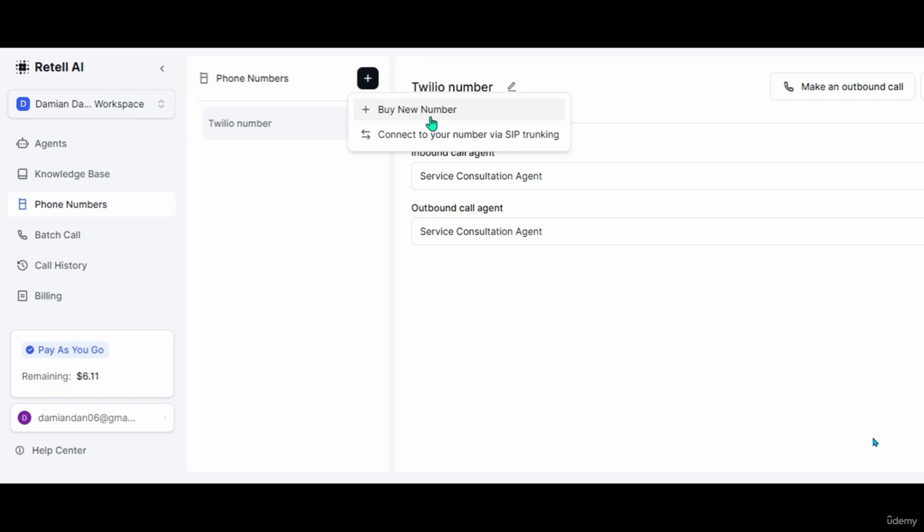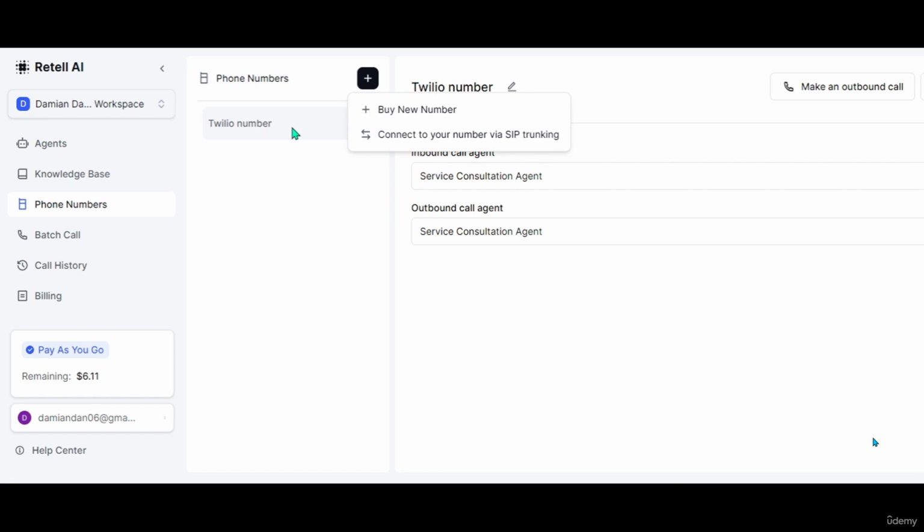But there is a limitation because you can't use this number for international outbound calls. So the better option is to buy a number on Twilio and connect it to your AI voice agent.